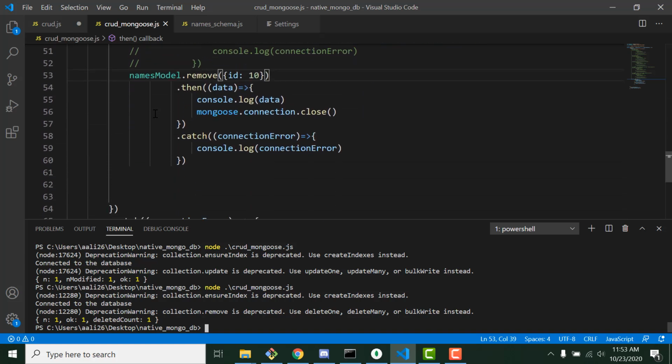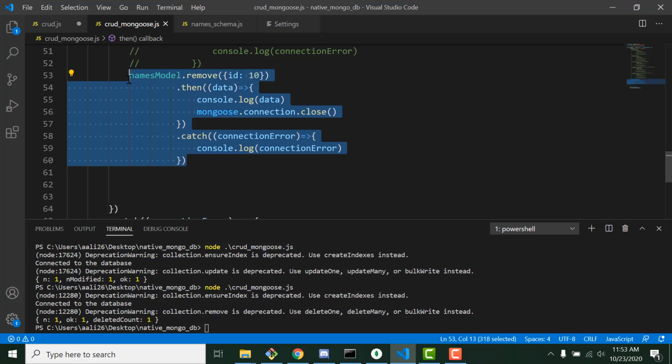Now that we understand how these things are working, you can easily import them into any kind of application.